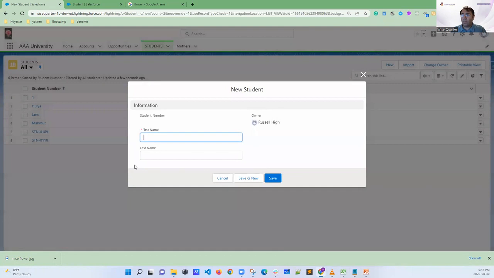Here it is. I want to give a name like TJ. This guy doesn't have any last name. Can it be? Why not? Because you see, last name is not required. We don't have any red asterisk here. This symbol is called asterisk, my friends.